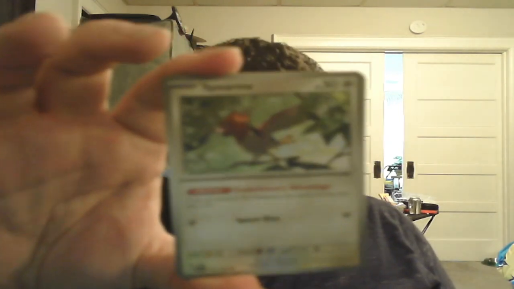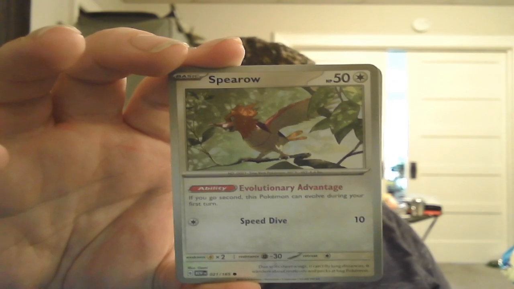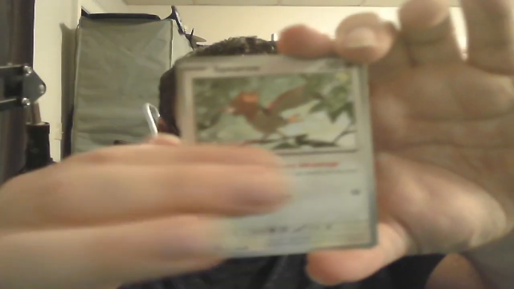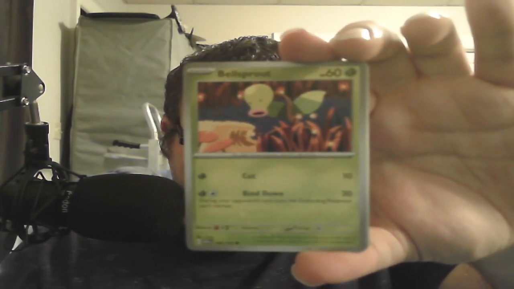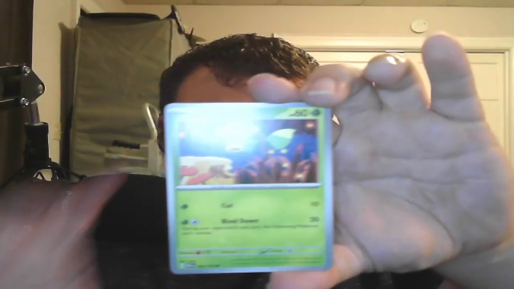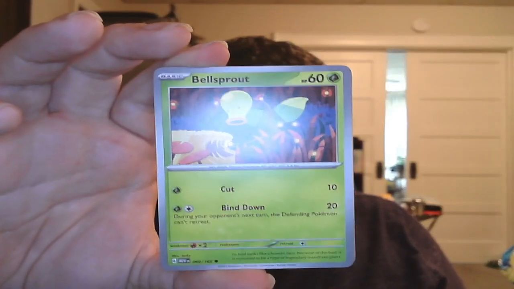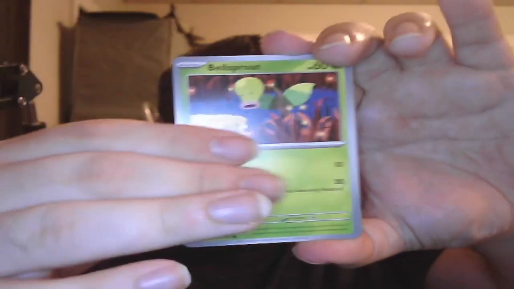We have the basic Spearow, HP 50, Colorless, Ability, Evolutionary Advantage. If you go second, this Pokemon can evolve during your first turn, which is normally not something you're allowed to do. Speed Dive, 1 Colorless Energy, 10. Basic Bellsprout, HP 60, Grass, Cut, 1 Grass Energy, 10. Hang on a second, maybe I can get this. These things are really dark for some reason. Cut, 1 Grass Energy, 10. Bind Down, 1 Grass Energy, 1 Colorless Energy, 20. During your opponent's next turn, the Defending Pokemon cannot retreat.